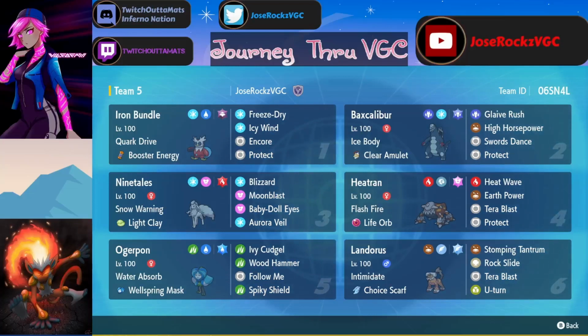Icy Wind is really good speed control. It allows everything on this team to start to outspeed a lot of things in the format. And Freeze Dry, of course, is just really good into bulky water types that otherwise resist the Blizzards and the Heat Waves coming out from Ninetales and Heatran respectively.